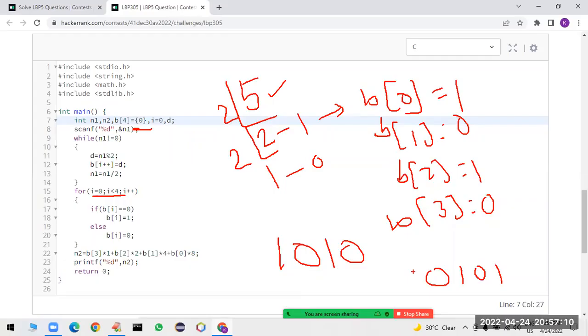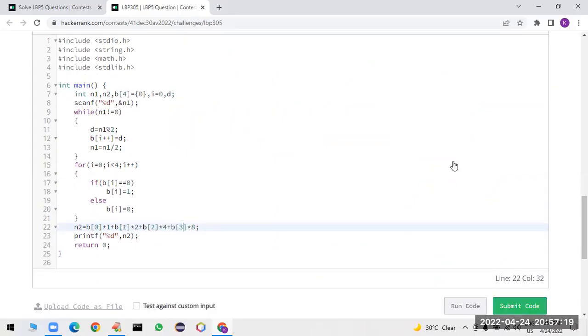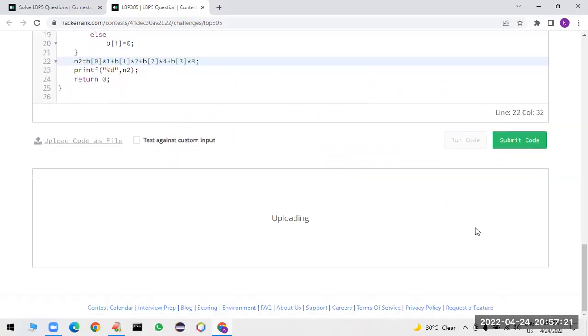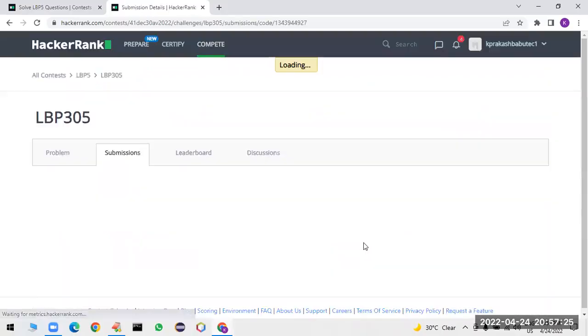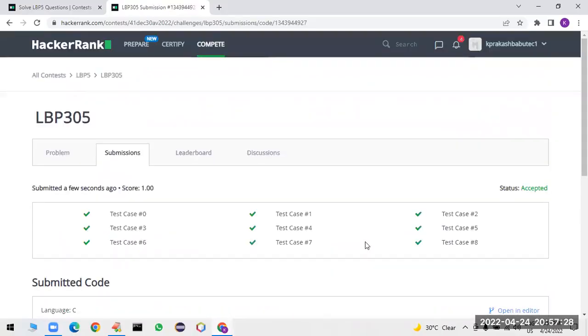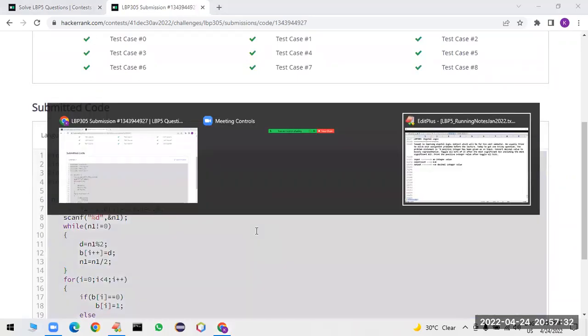I think if you change this, it will work, right? So first I will take 0, then 1, then 2, then 3. Yes, perfect, sir. That's all. So all the test cases are going to work properly. This is nothing but how you can implement it in C language, sir.